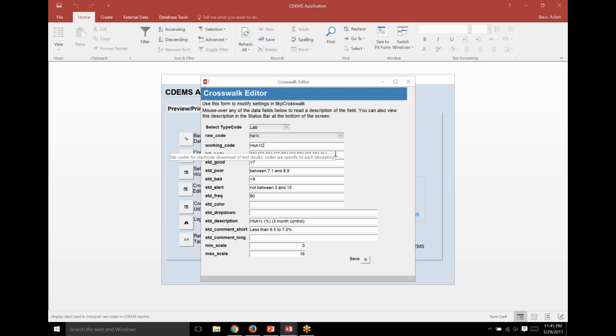The next box down is a lab code. The lab codes are for electronic download of laboratory tests, and those are specific to each lab company. So what you're seeing here are a variety of lab codes. I believe these are all for LabCorp.